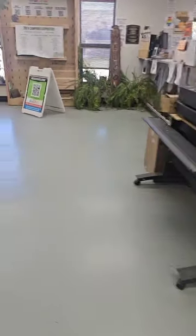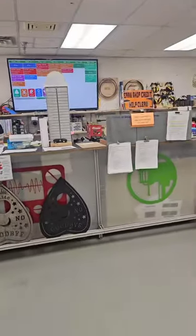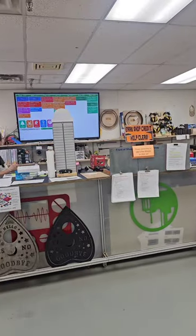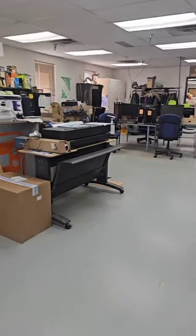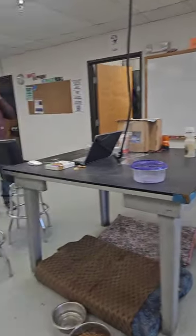So this is the area where you come in. Nova will be here to help at the front desk when you enter, and then you'll see a list of available classes for the week up here. But you can also see a list of classes that are available as far back as we schedule them.